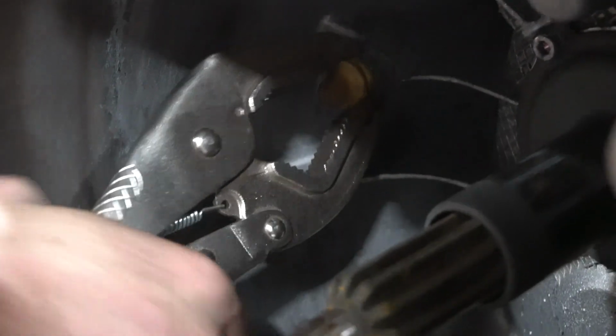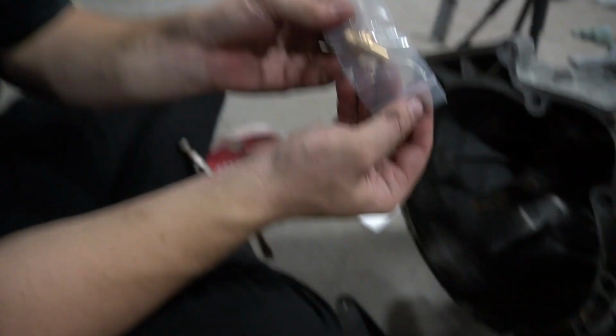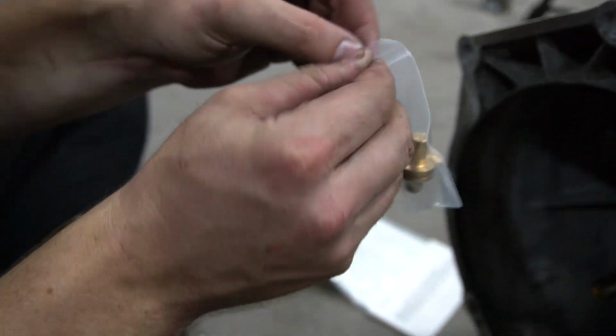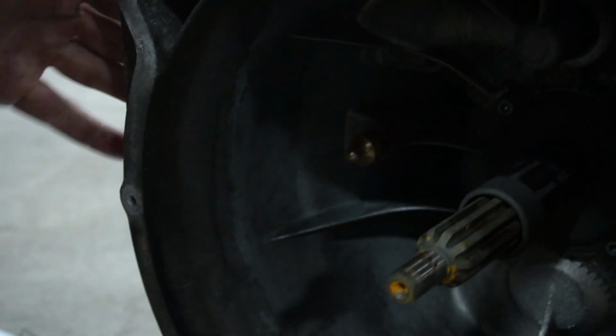Yeah, I don't know what BMW's thinking. Come on, give it a. Oh! Good old twist and stank. That's not a thing. Flocka Flocka said it. Oh. There we go. See? So you get the brass one, it's a little upgrade. They make a stainless steel one too. I don't know. This one probably wears out faster, but how long is it gonna take to wear that thing out? Doesn't that hurt your foot?